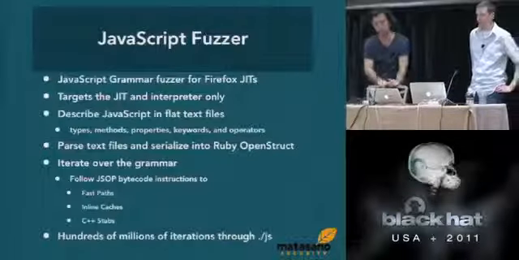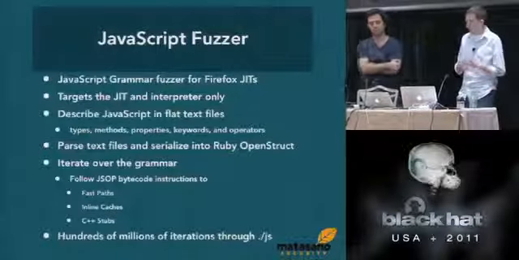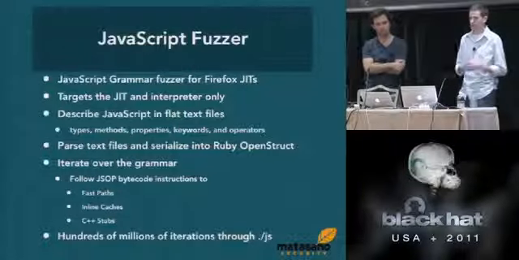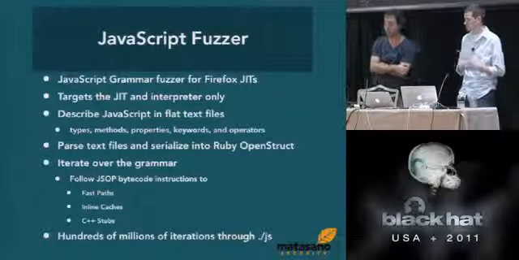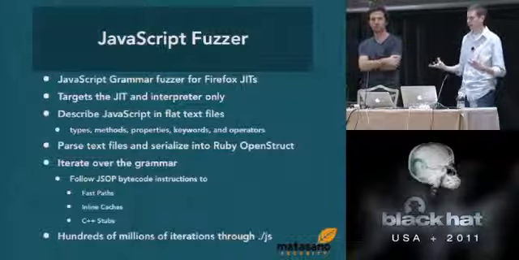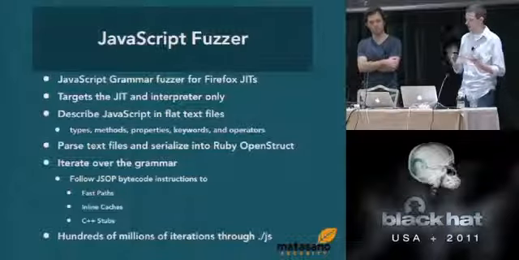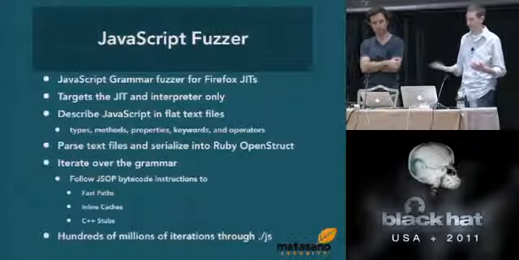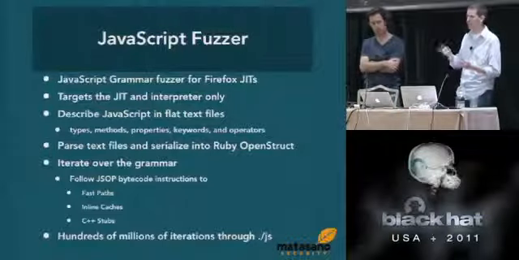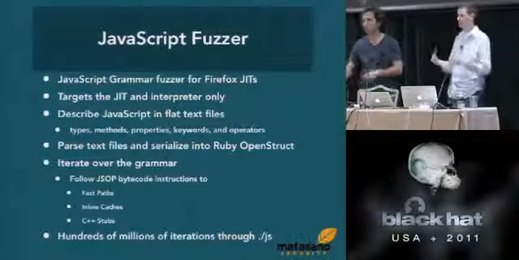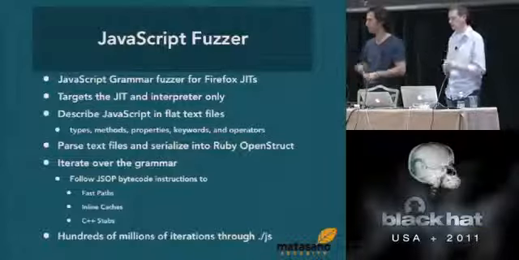So we also wrote a JavaScript fuzzer. We looked at all the different browser bugs that are being reported today, and a majority of them are DOM-related bugs. They're use-after-free bugs in DOM parsing code. You have some element on the page, and you mess with it and it gets garbage collected, and then you call some method off of it and you get arbitrary code execution.